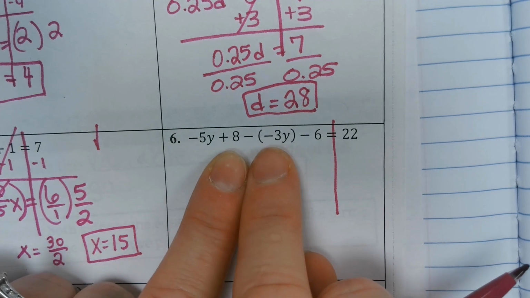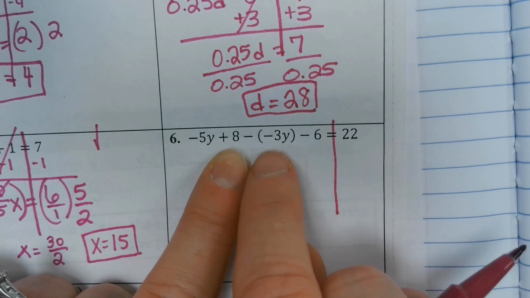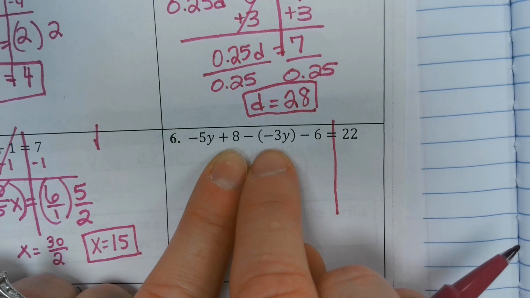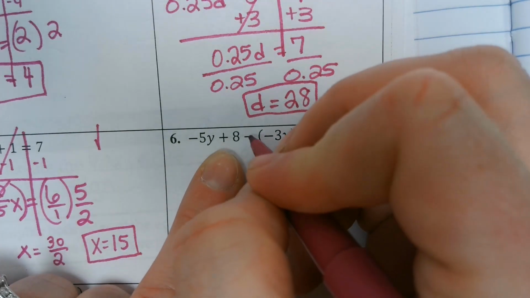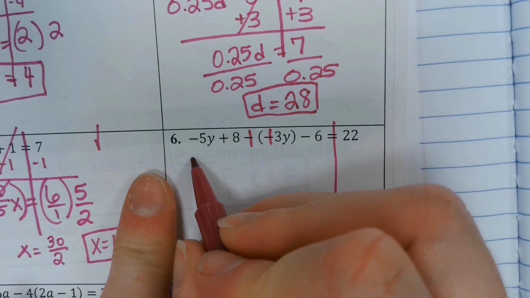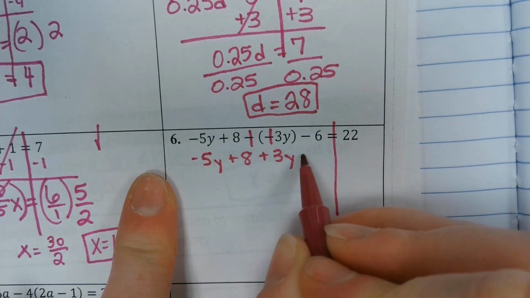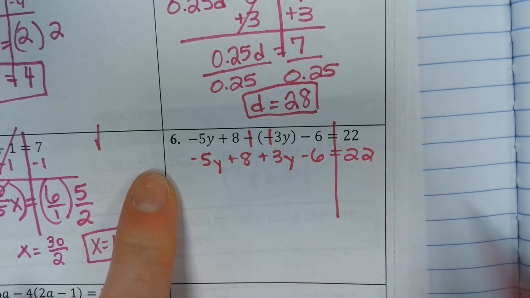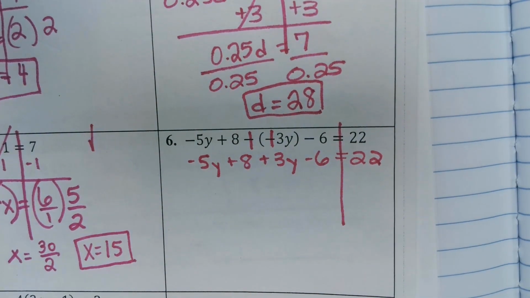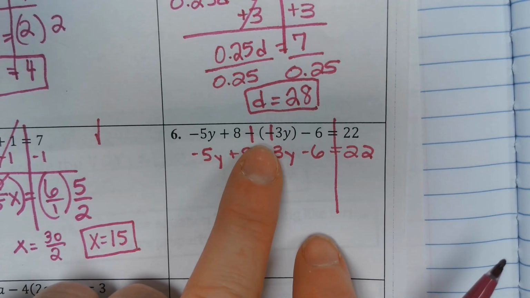Anytime you see a double negative, right next to each other like this, see it? Put your finger on both of your negatives, or your minus and negative. We got to slash them out because you can't have a double negative. So slash them out, make them both positive. Now I have negative 5y plus 8 plus 3y minus 6 equals 22. Okay, that makes me feel a little better. It's a little simpler to read. So we got rid of the double negative first. And it's only true whenever it's minus a negative.